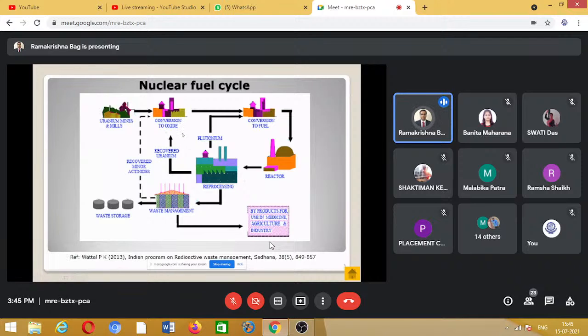Then you convert it into oxides and then into fuel. After that, in the fourth stage, it is in the reactor, where the reaction takes place. You extract the energy and generate electricity. Then you can reprocess it. If some more energy is available, you reprocess it again to extract more energy. Then it goes to waste management and waste storage, and some byproducts may be produced which can be used in medicine, agriculture, etc. After waste management, you can recover and try to reuse again. So this is the stage where our geotechnical expertise is required, when we want to store or dispose of this waste.